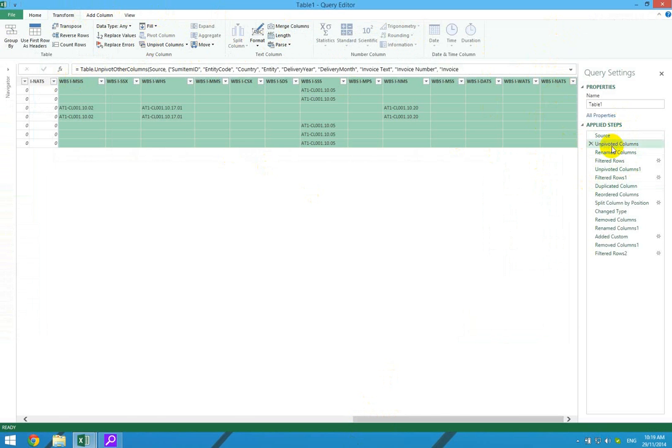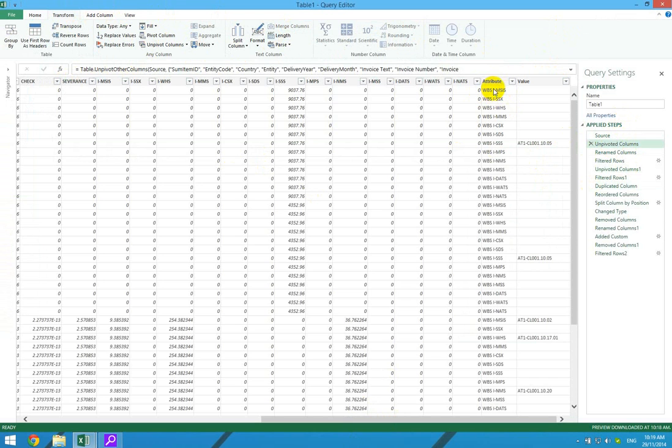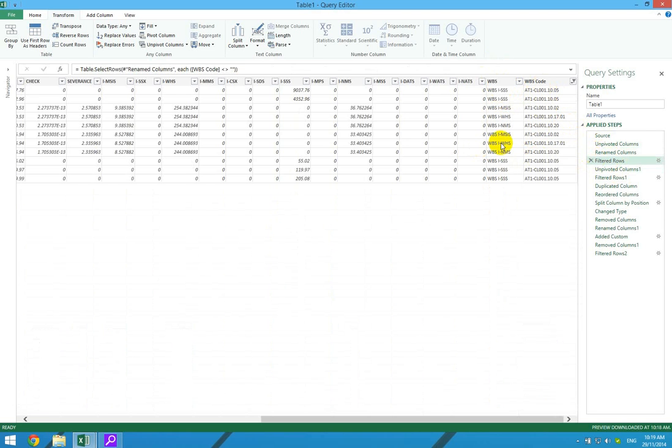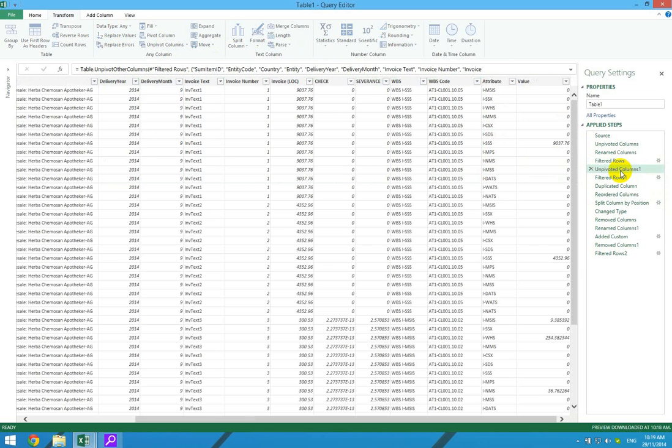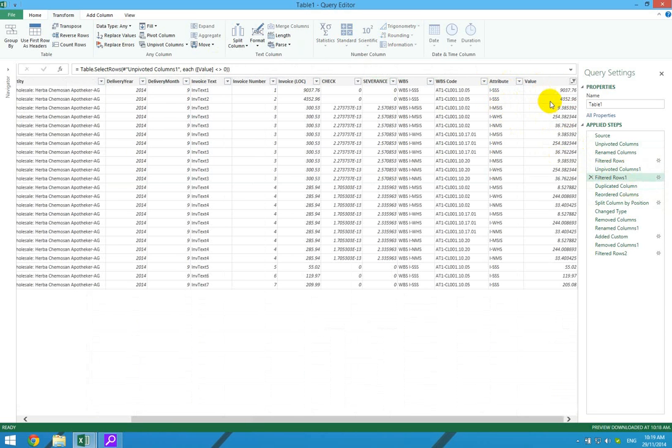And so once I did that, it looked like this, where all of those column headings are now in this particular row. I then changed the name of that column to WBS, and then I filtered out anything that had a blank in this column here and ended up with this. Then the next thing to do was to unpivot all of these values from here to here. And so same process. Once I've done that, I end up with this, where all of those column headings are now in this column. Then I went ahead and filtered out all the zeros from this value column.